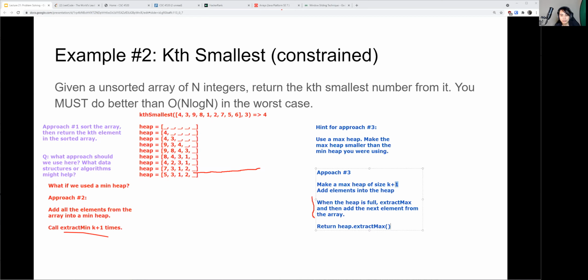The size should be heap k plus 2 because k is the size index from 0. So the total number of elements that we're trying to keep track of should be 1 more than the total number of elements that actually exist in the first k, right? When I say in the first k, if we index from 0, then that's actually k plus 1 elements. And so we're going to add 1 more to make this bigger. I think this should work. Really, it's just how we define everything, right?